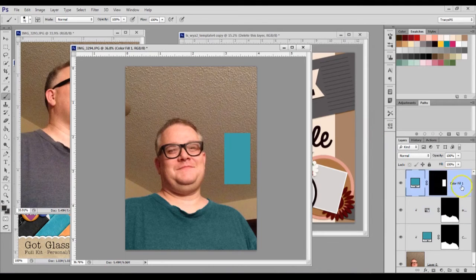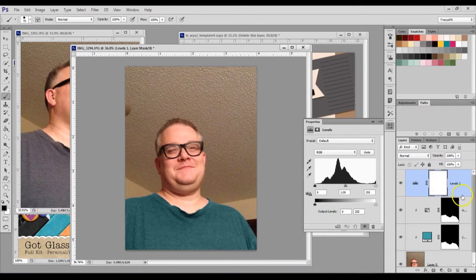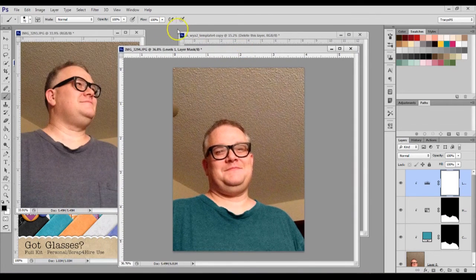So now that I've done that, I can get rid of this little block of color. And then the very last thing, which I do with most of my photos, is drop a levels adjustment in here, and I will probably bring my shadows up a little bit. And yeah, I think just kind of like that. So I'm going to go ahead and speed through fixing the other one. I'm going to do the same thing with his shirt on the other one, but I'm just going to speed it up just so we don't bore you guys.